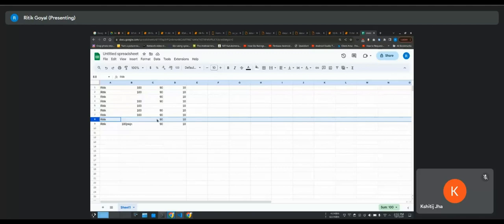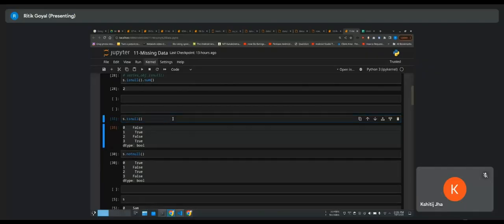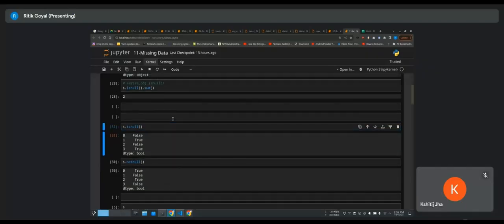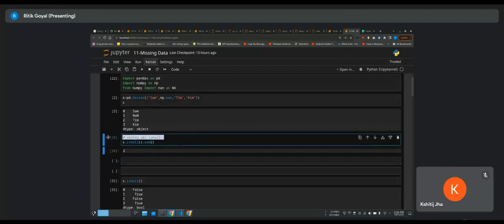So we will deal with this in the data frame then.